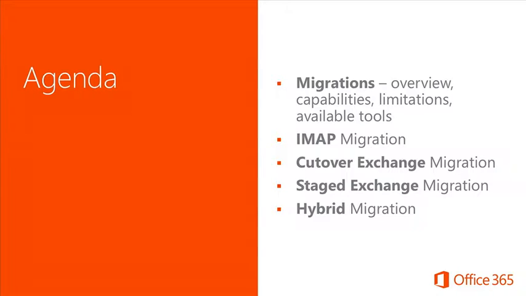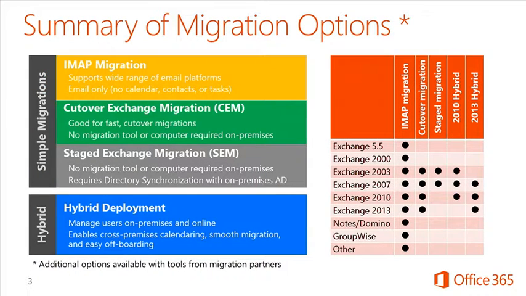The second half of the presentation will focus on the hybrid migration strategy, which we introduced with Exchange 2010, and we've expanded and extrapolated upon with Exchange 2013. We have quite a rich coexistence strategy with the hybrid approach, as well as some very impressive user options for cutting people over and or deploying an organization that has both an on-prem and an online component for Office 365. So with that, let's take a quick look.